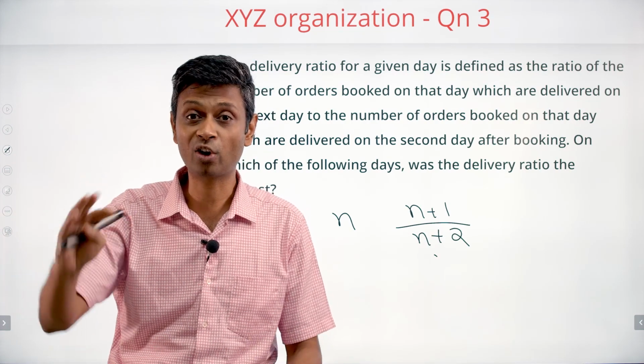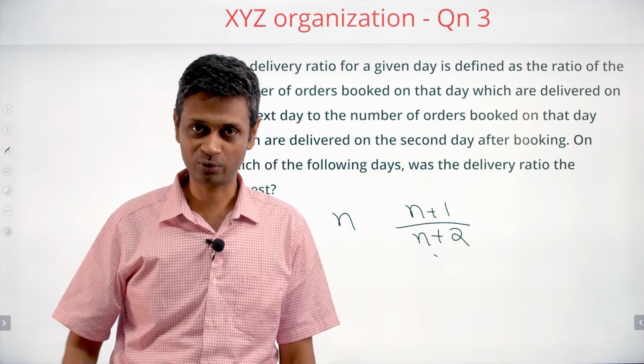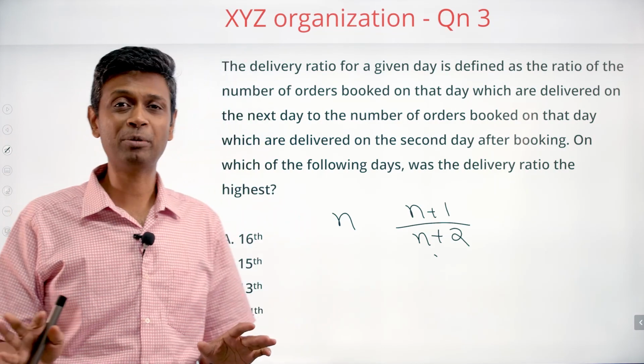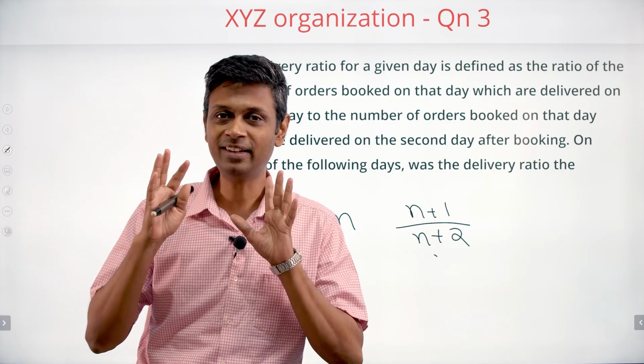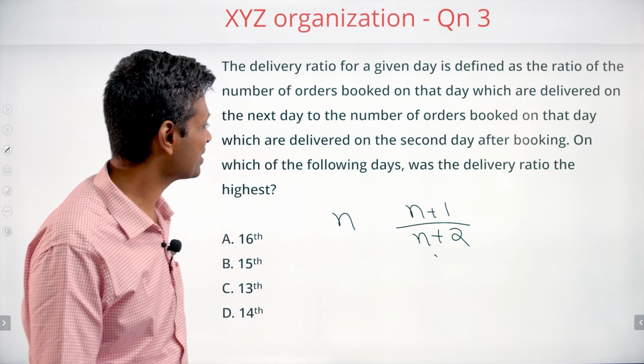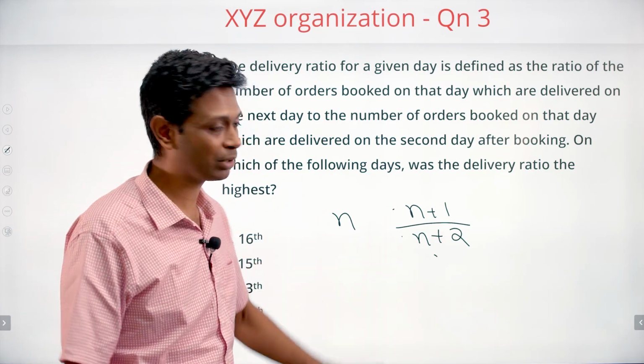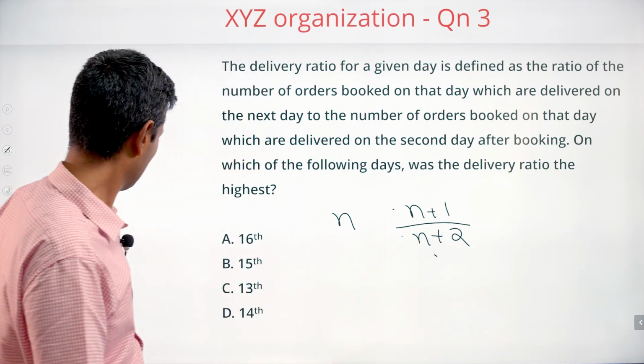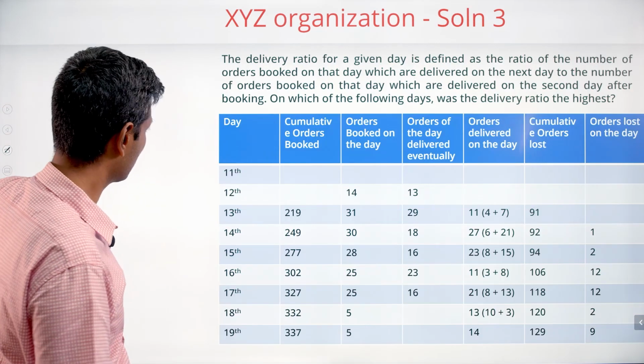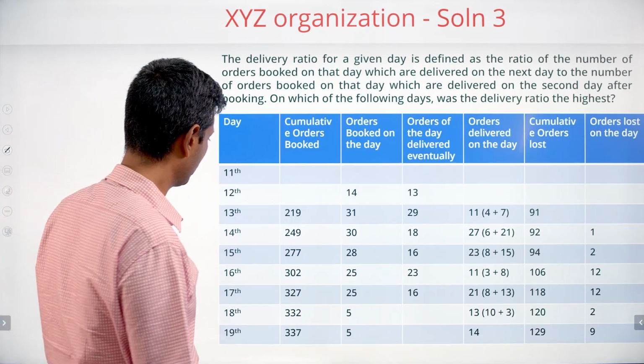It goes as delivery lost. That gets paid for. There's a separate account for that. And so I'm not happy with the ratio definition, but there's not a time to complain about that. We just need to define n plus 1 by n plus 2 deliveries. Find that. And so 13th, 14th, 15th, and 16th. Let's look at this. 13th, 14th, 15th, and 16th.